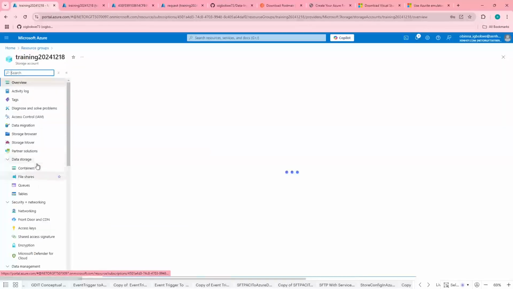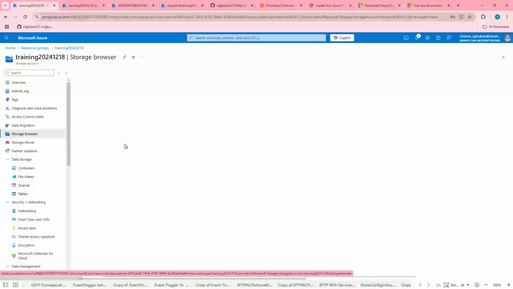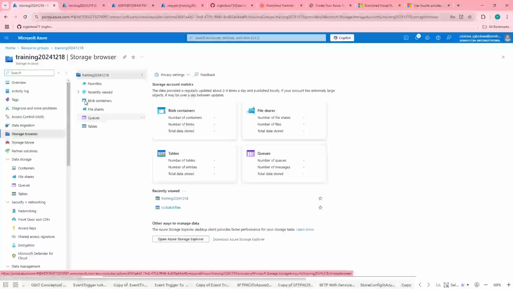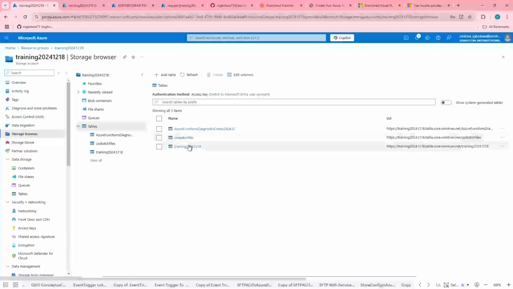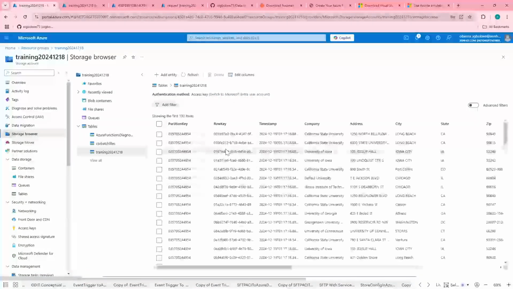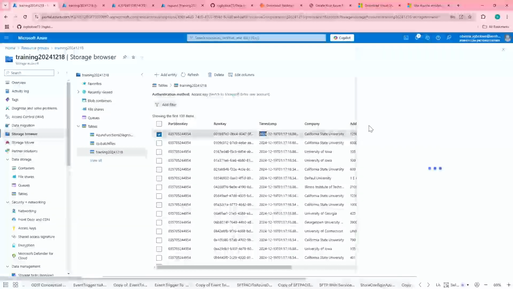So we're going back to our storage account and we're going to filter down to what we're trying to look for and then apply that filter in our API. So we're going to do a simple search. Go back to our table here. We're going to pick one of these, just the first one is fine.